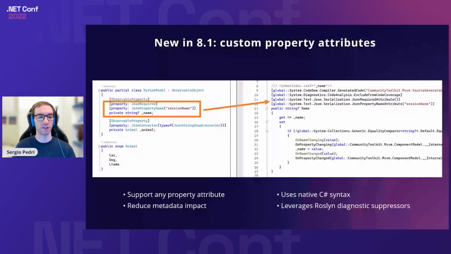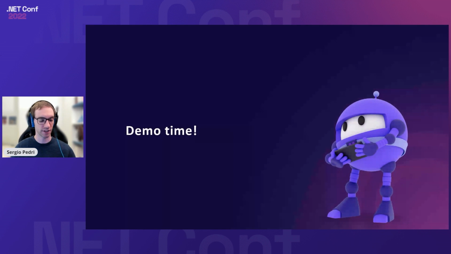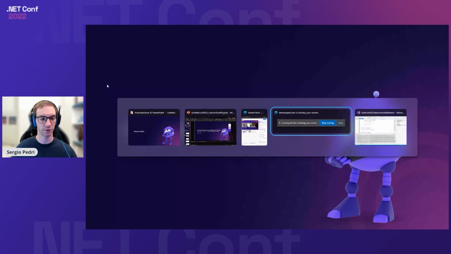But it turns out, if you use the property target, Roslyn will just move aside and let you still use those attributes on a field, even if they're only allowed on a property. And then we can go in and actually forward those. And so to showcase how all of these features come together, let me actually move over to Visual Studio.